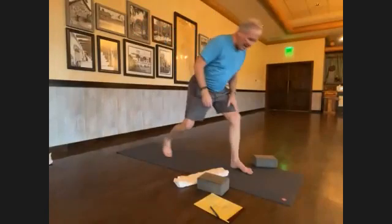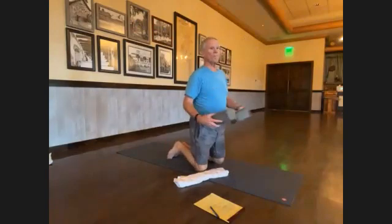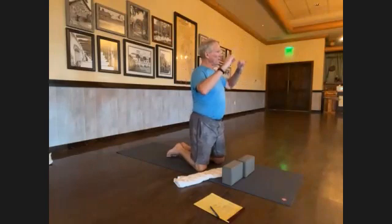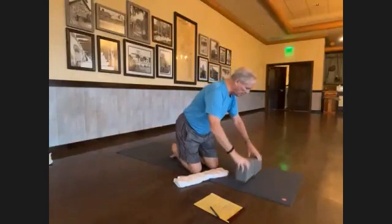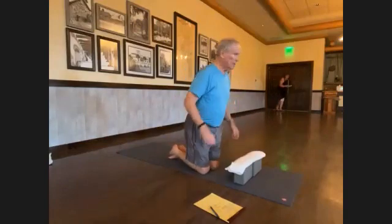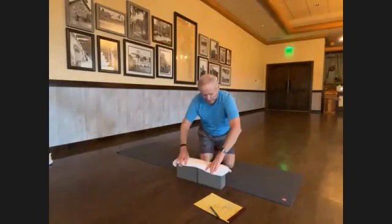Anyway, the way that is going to work, now I use a bolster at home. And a bolster is a round pillow, really firm. It almost looks like a rolled up mat, but you can use a couple of blocks and just put a towel or something over the front of it, over the top.